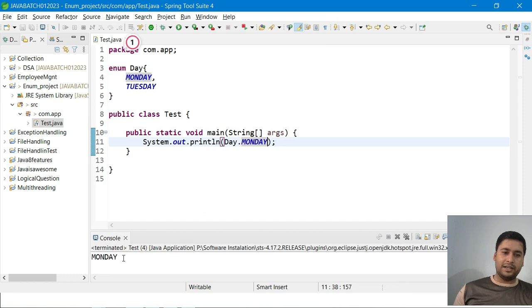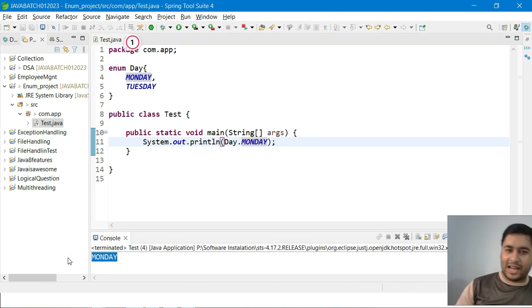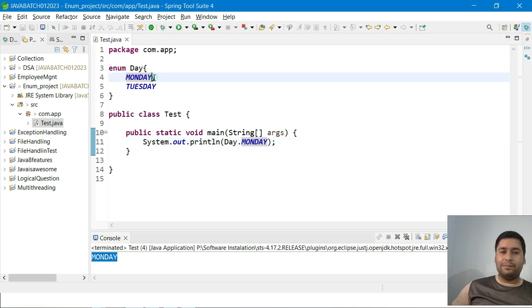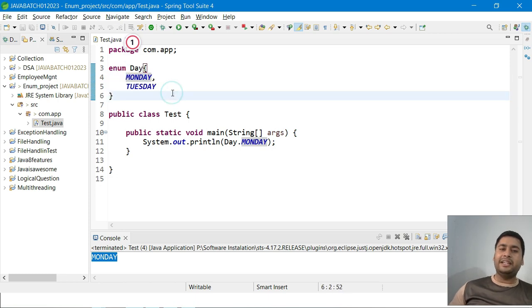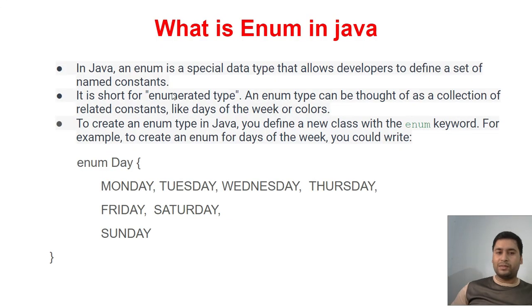What is printed? Monday. Okay, so like that you can use. Here you can give the type also, data also, whatever parameter constructor you want to give, you can give for each and every enum, and you can do the work with that. So this is the basic introduction of the enum I have shown you.